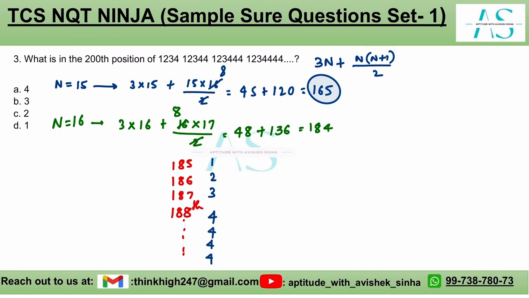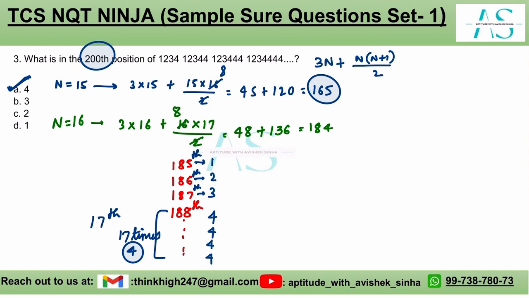And you can see clearly, since we are looking at the 17th term, it will have 17 times 4, right? And 17 times 4 naturally will take up the 200th position, being 4. Suppose this question was, what will be at the 185th position? The answer would have been 1. 186th position, the answer would have been 2. 187th position, the answer would have been 3. 184th position, the answer would have been 4. 200th position, the answer is again 4. I hope you are able to follow this.